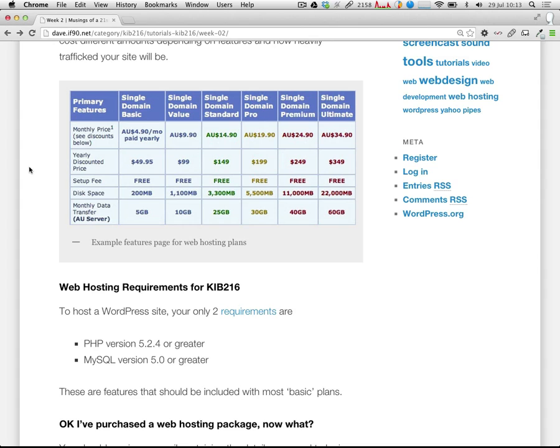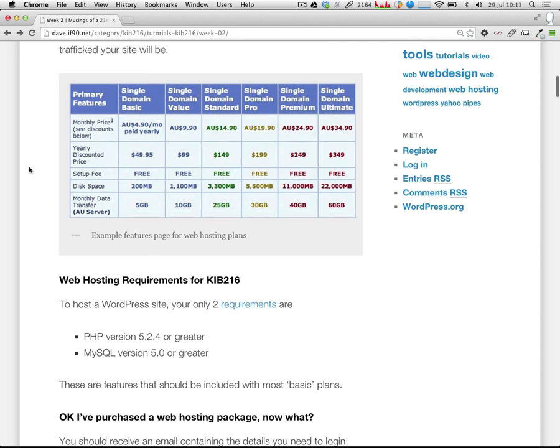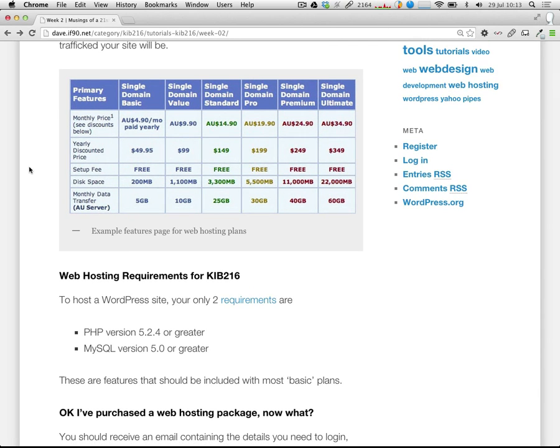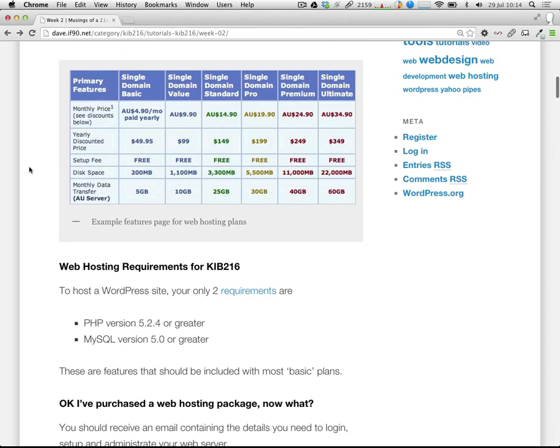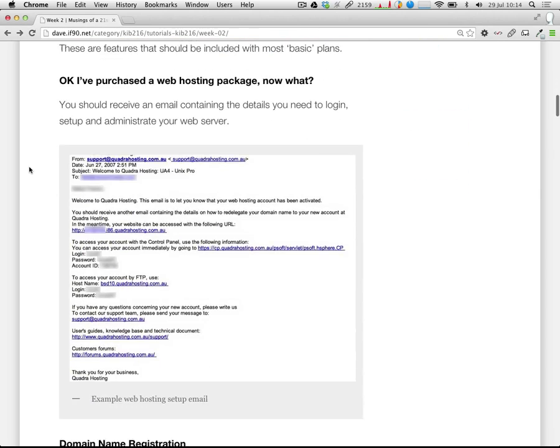And what you will probably find is that the Unix web hosting is cheaper because they don't have to pay licenses for Windows, because the Unix that they use to run the web server will be free. And also, it's actually by far the more common architecture for web servers to have Unix or Linux running the web server. So don't be afraid of getting a Unix web server.